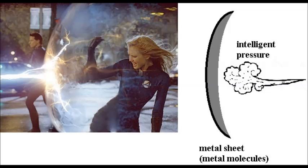Invisible Woman from the Fantastic Four: Intelligent Force Fields. These are the components to building a robot version of Invisible Woman. A super-intelligent robot and the atom manipulator are needed. Since Invisible Woman typically uses her hands to manipulate objects, we will put the atom manipulator inside her hands. Contained in the atom manipulator is a supercomputer that serves as the central intelligence of the device. It is connected directly to the super robot's mind and creates controlled force fields via her thoughts.